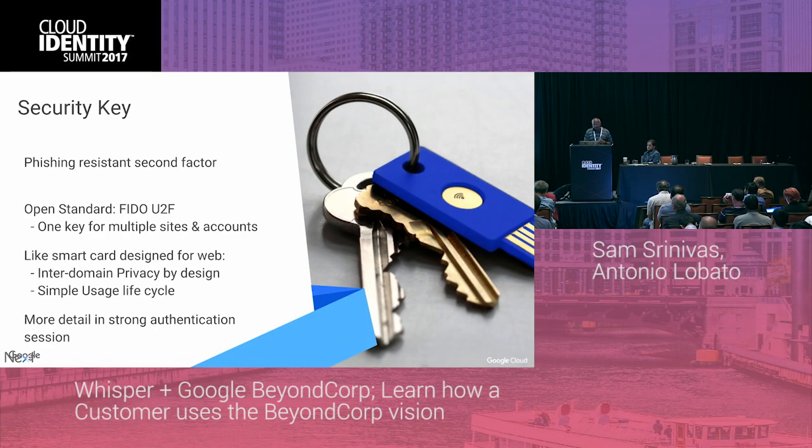We offer this in Google, both for consumers and enterprise. For enterprise, you can have arguments about a hardware second factor sometimes being more inconvenient. But the point we want to make is to weigh it against the actual consequences today. Your CEO's email getting phished is far more of a consequence than your CEO carrying a security key. But the security key mechanism and the form factors make it easier. For example, in this particular computer over here, I use a security key, but my security key looks like this. It's a tiny thing. It lives continuously in my computer, and so it's as if my computer itself became my second factor.